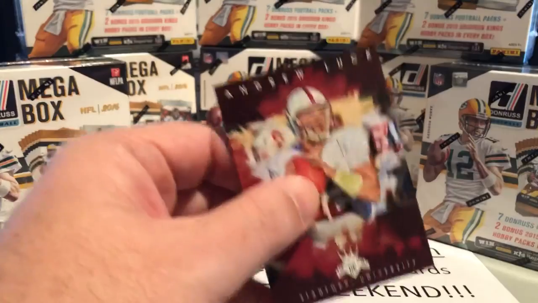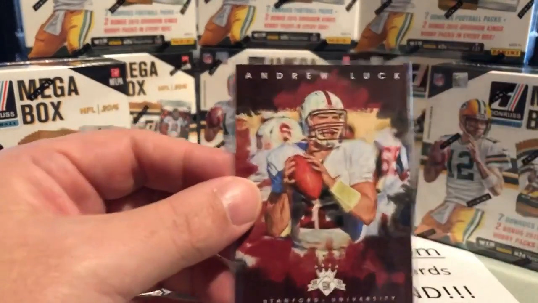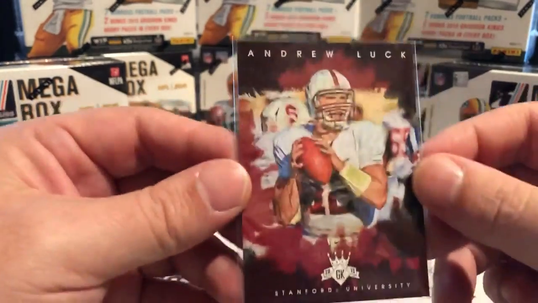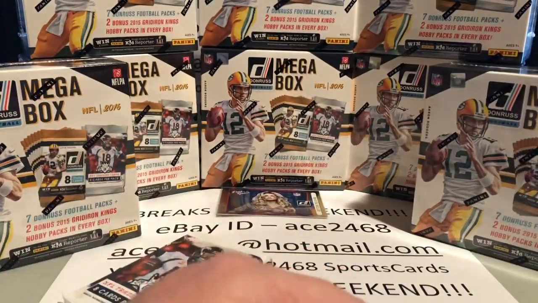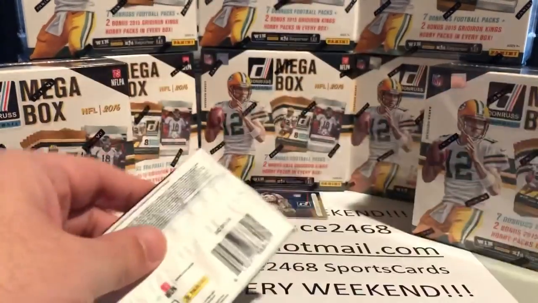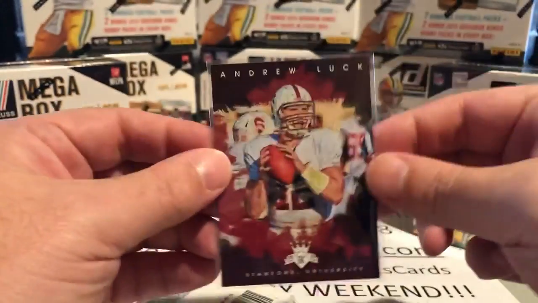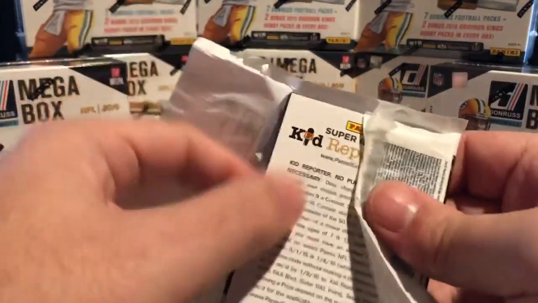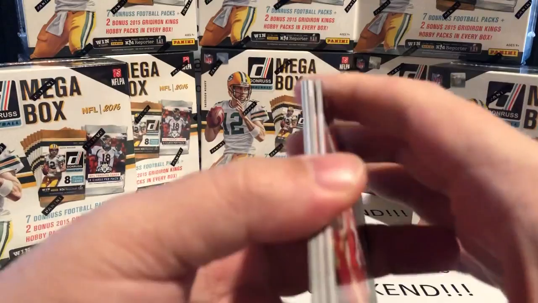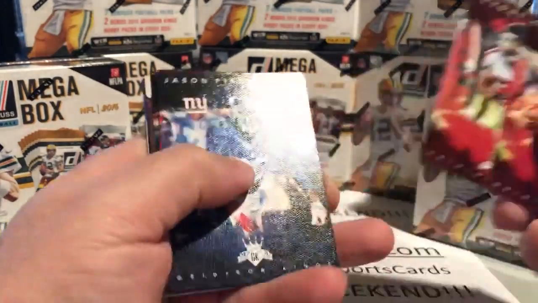Number two, and this is going to be a little bit of a story, because I just got one of these maybe 3 or 4 breaks ago. And this is in his college uniform, as you can see. Extremely rare. I'm going to continue on, but I'm going to talk about that. Again, Andrew Luck for the Colts. Obviously, on the back, you can see he's a Colt. That'll go to the Colts. That's just his college uniform. Extremely rare. That hit is probably 1 out of every 10 cases, from what I calculated, from what Panini said.